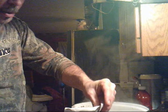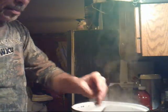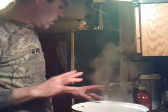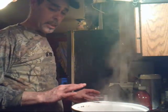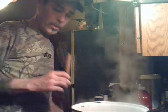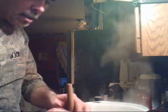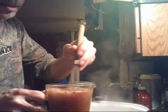And the reason for that, because I want my meat to have a good flavor by itself. And then I'll add all my juices and vegetables and stuff. And we'll add a few more seasonings as we go, just so our soup and vegetables have some good seasoning. Y'all, all I'm doing is this is cold water so it dissolves good. Just going to kind of stir this onion soup mix up.